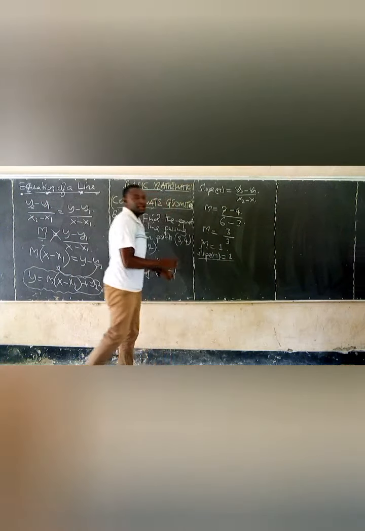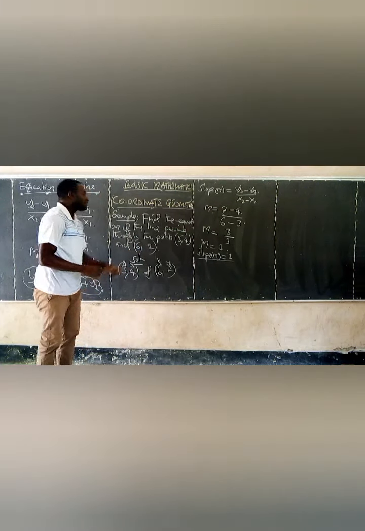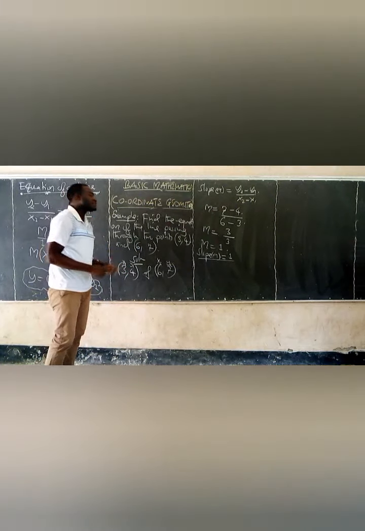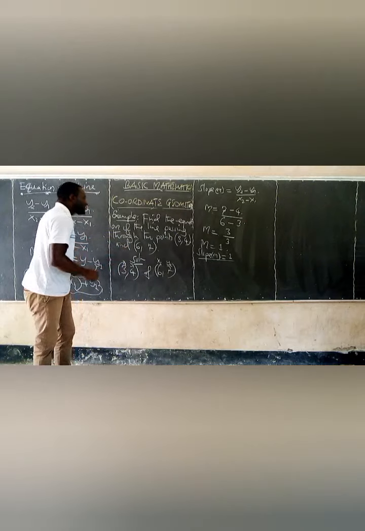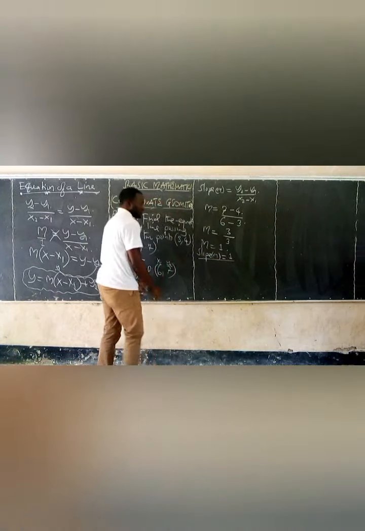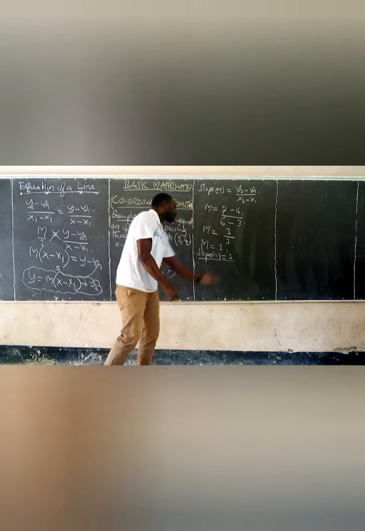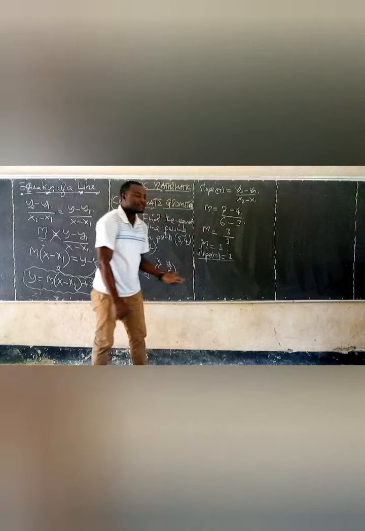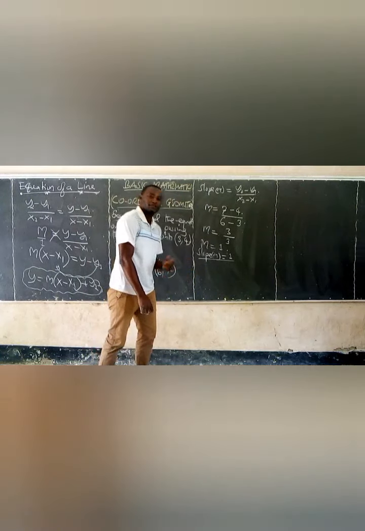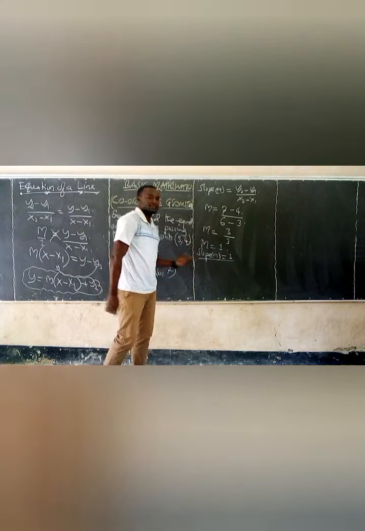But this is not the answer. We are required to find the equation of the line. How can we find the equation of the line? After reaching this point, after determining the slope, note that the determined slope will assist us in forming the equation of the line. For doing what? For doing the following step.